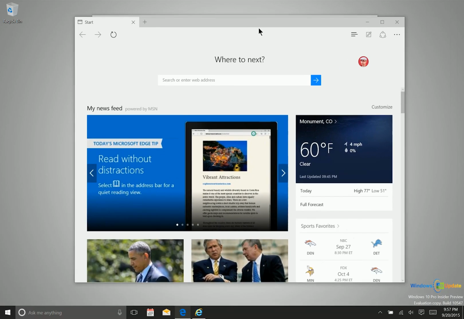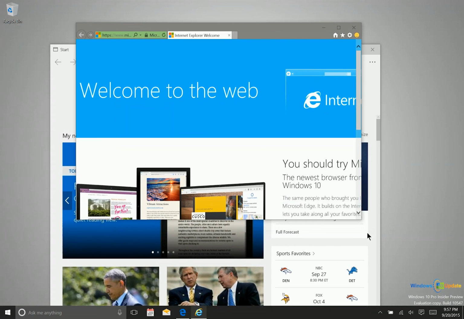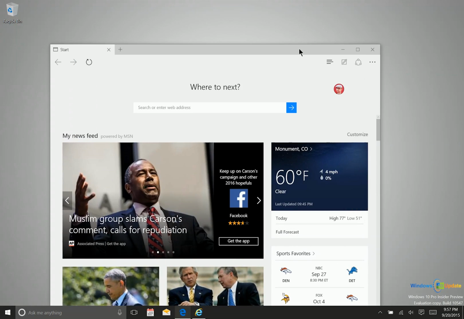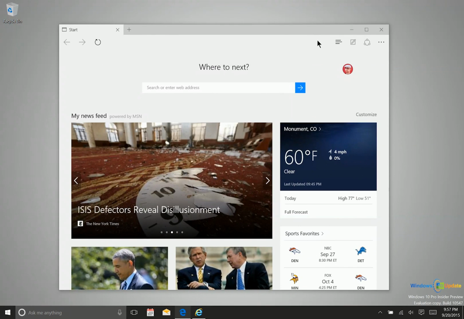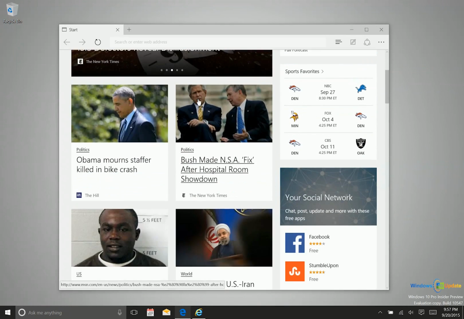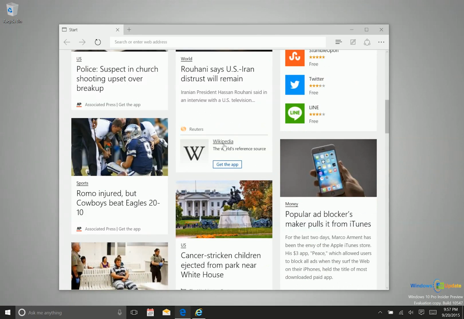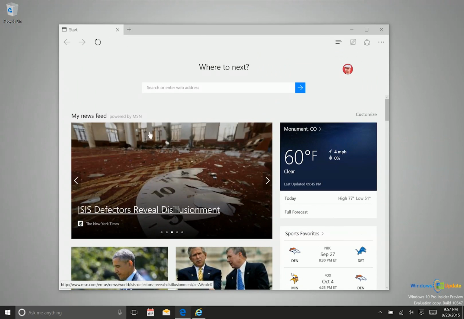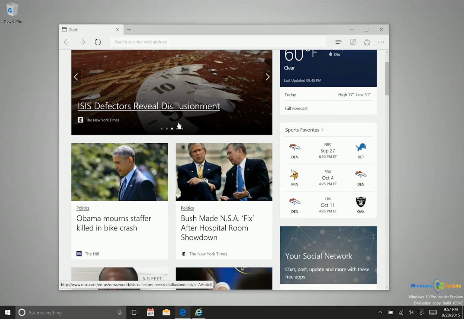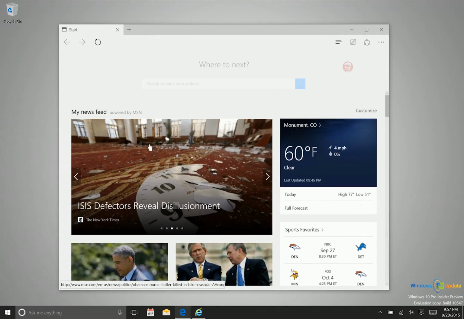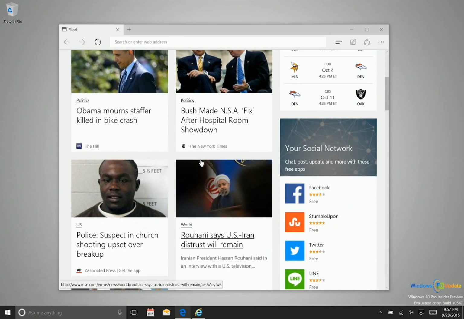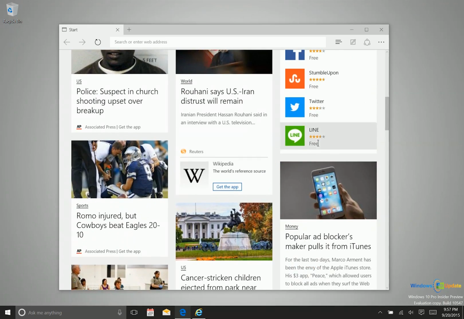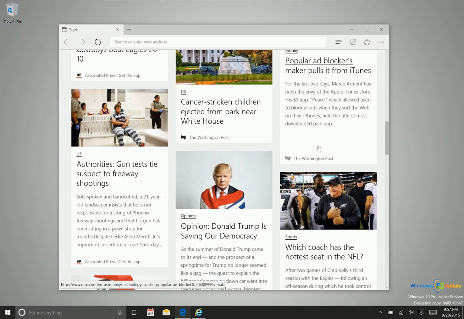This is Microsoft Edge. As you can see, it's a lot more modern looking. We're going to go through some more specific features in another video, but just to give you a brief tour of what this looks like. So on the home page here, you can choose what shows up here, obviously, but by default on the home page, you will get some relevant information to you. So news items that you may like. This is weather from my local area, local sports teams. And then it also gives you suggestions for different applications that you may want to download.